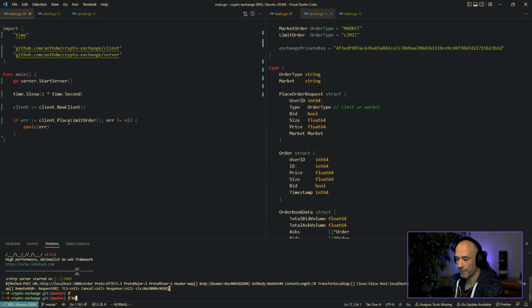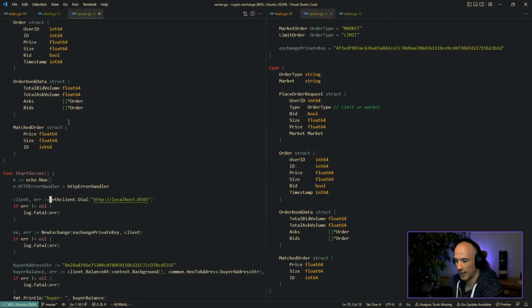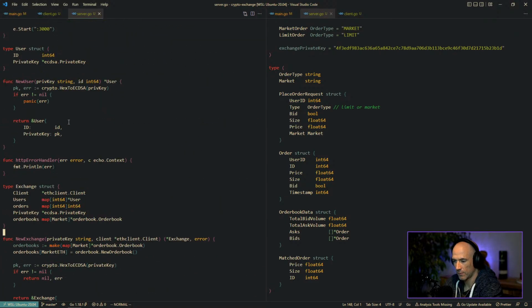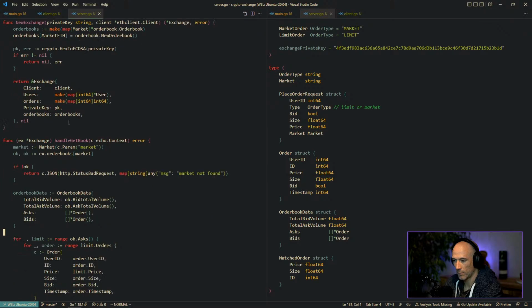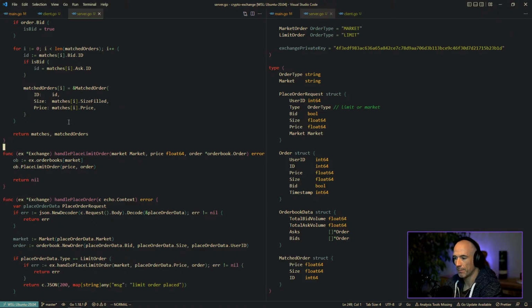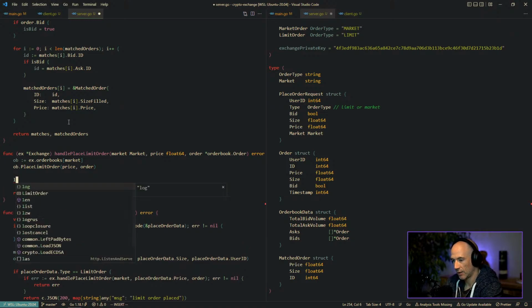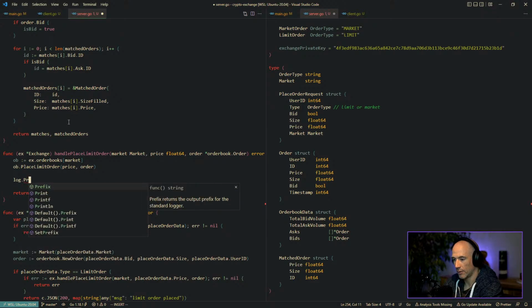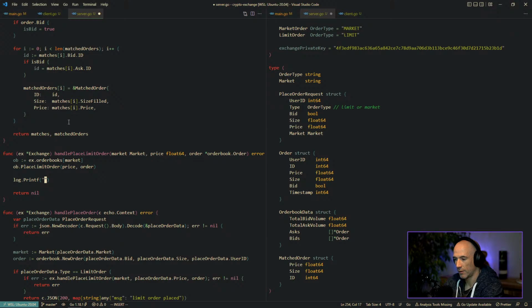So it's doing something. Let's go to server to check. Place limit order is this thing here. So we could do something like log printf, new limit order, size 2f, price.